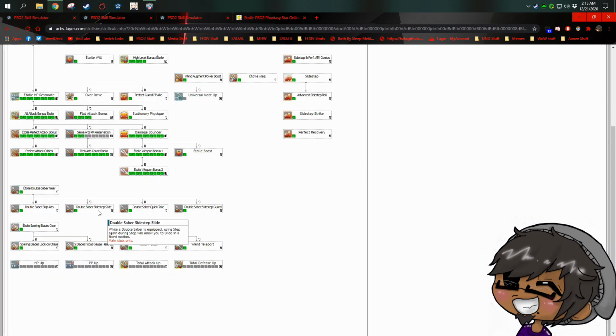People seem to look at it as just being the slide step. Its regular slide is pretty mediocre. It's not great for movement. I wish it was a great movement tool outside of combat, but it's for use in combat. So definitely grab it. The rest of these are pretty mandatory.